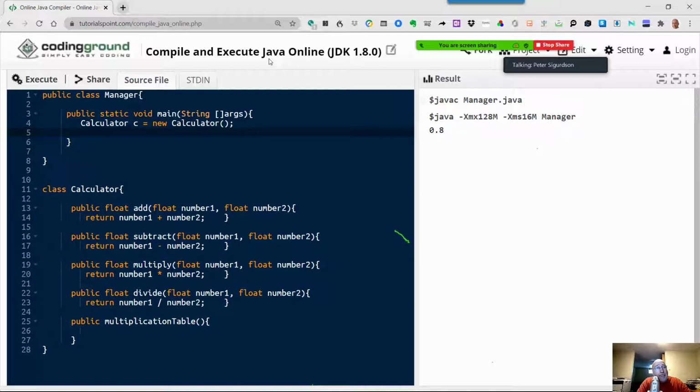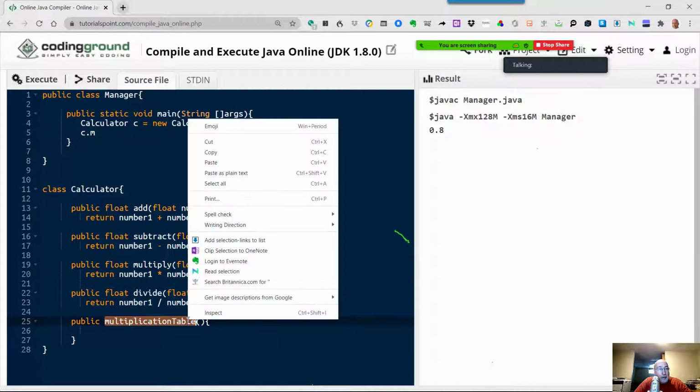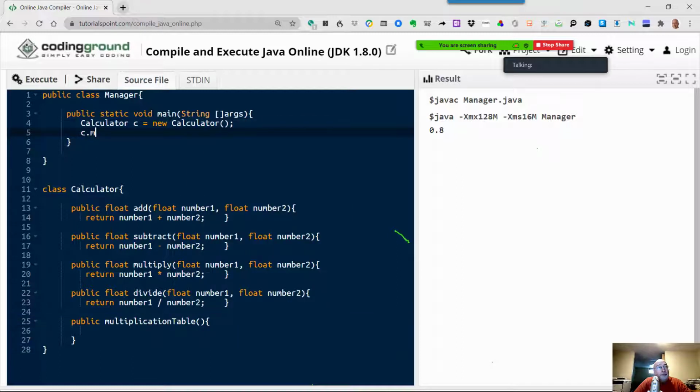And now I want to call my multiplication table method. So I'll say c.multiplication table. The purpose of this is to introduce some looping, right?